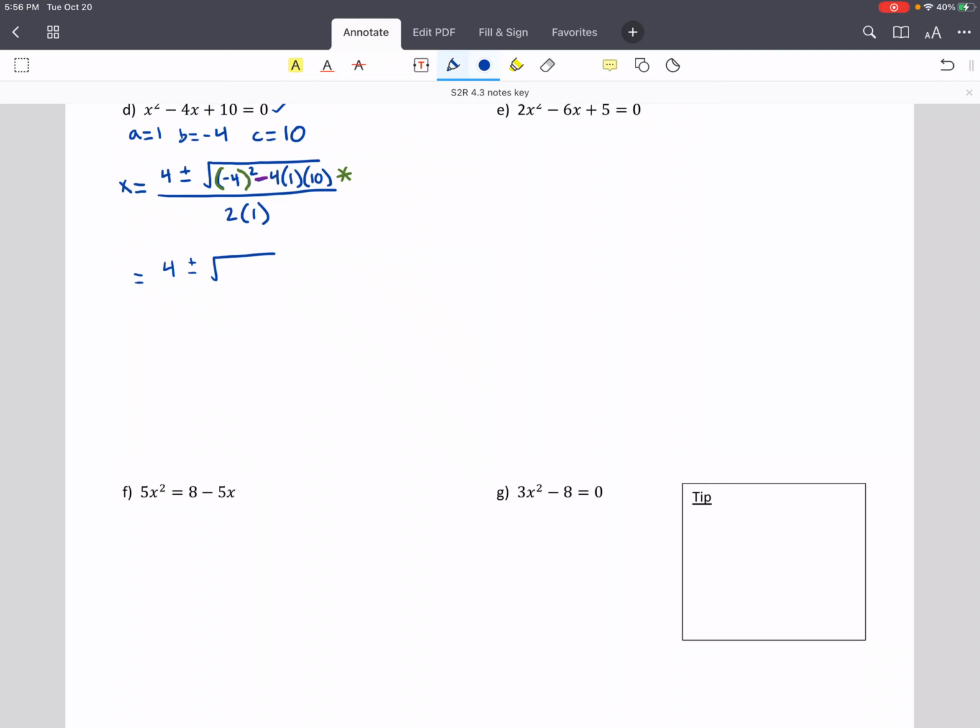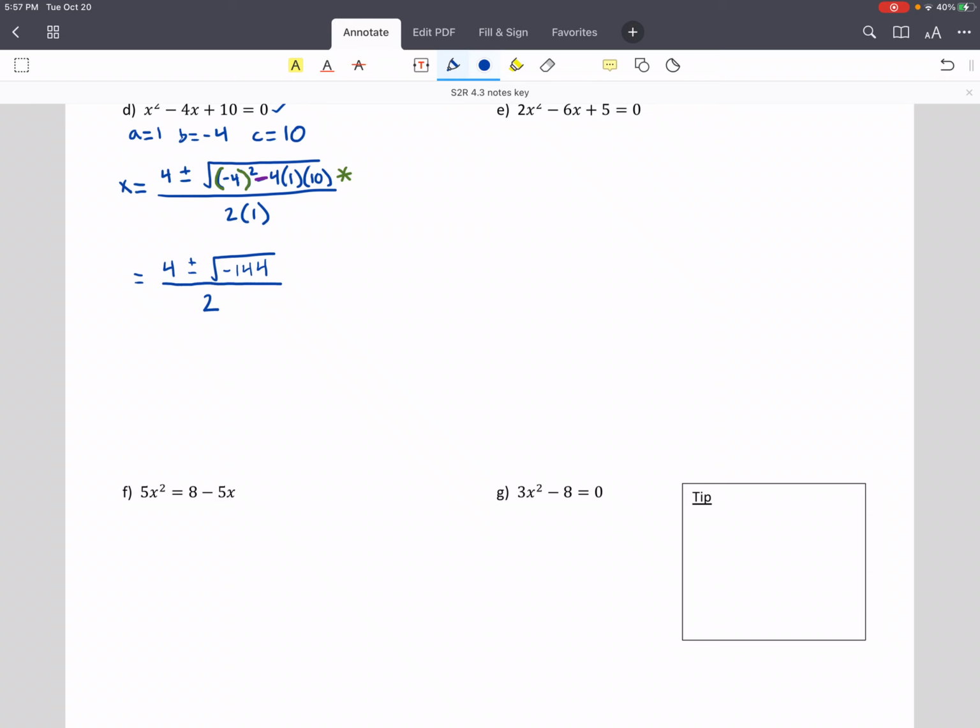So I'm going to type this in, and what am I going to include? Oh, that parentheses. We're going to go -4, all of that, we're going to square it. Okay, so that gives me +16. That's just what it's saying to me right now. -4 times 1 times 10, and I get -144, all of that over 2.